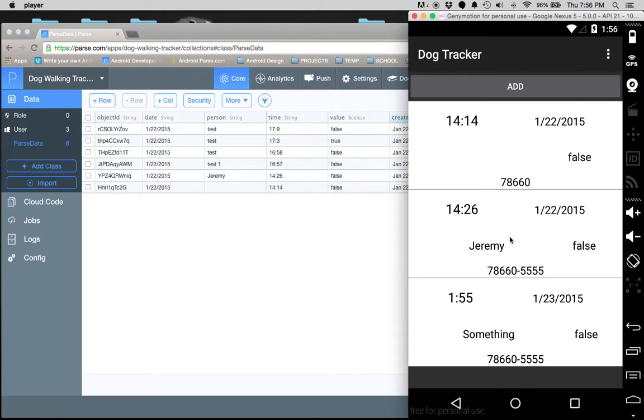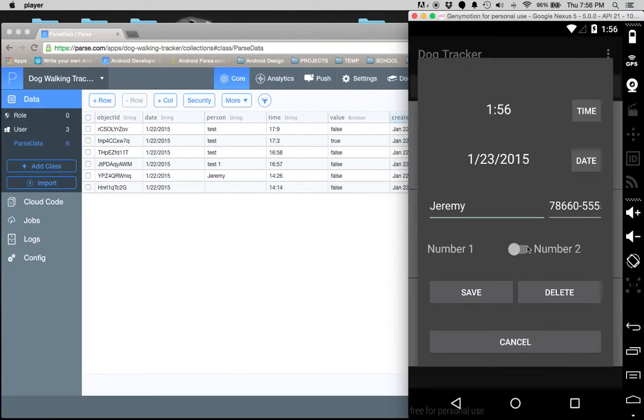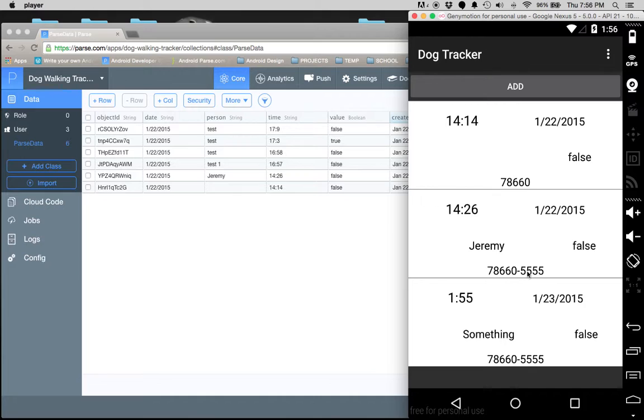And now let's go ahead and check out how we can update the data. So here we have one ending zip code with a 5555. We'll click on it, go in here, and we'll remove all of this. So we keep it as a 7866, and we'll make this an update. And let's also change the value here. So once we save it, we should see within 10 seconds that this is gonna change. There we go. And then right there's the updating data.